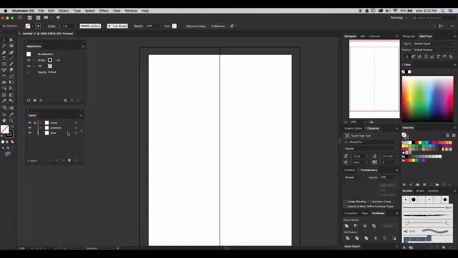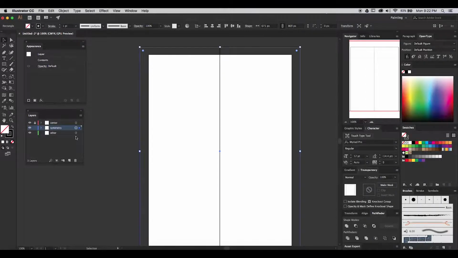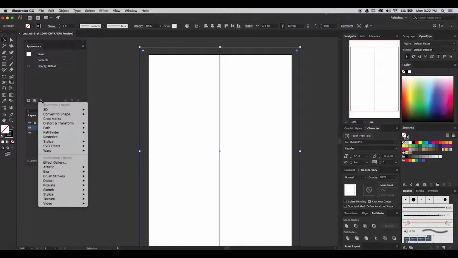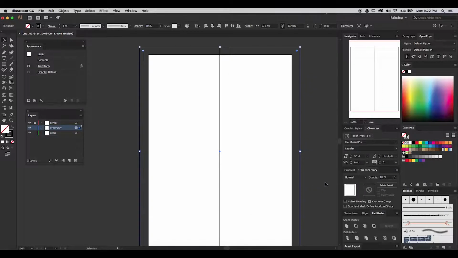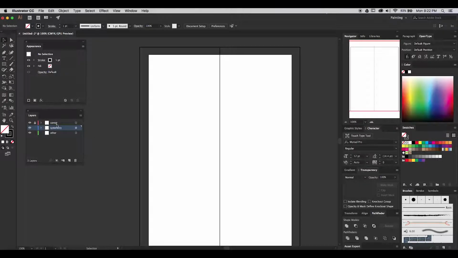Okay, so since we made an outer bounds layer and we made another layer, what we're going to do now is click on the target area, the whole layer, and then we're going to go to FX, which gives you the different Illustrator effects, and we're going to go to Distort, Transform, and you're going to reflect X. Now the same can be applied to Y or random, but it depends on how far along you are in your experimenting. And you can really preview and just click on one.